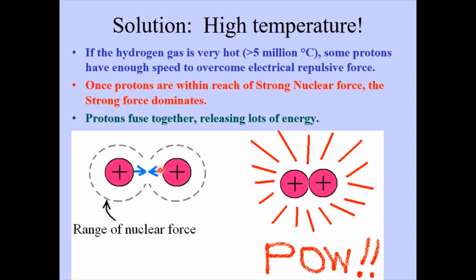So these two protons now slam together with full force of the nuclear force, right? And this releases a huge amount of energy. And so this is what fusion is all about, forcing these protons to get close enough together so that the nuclear force, strong force, can take over and fuse the two protons together.